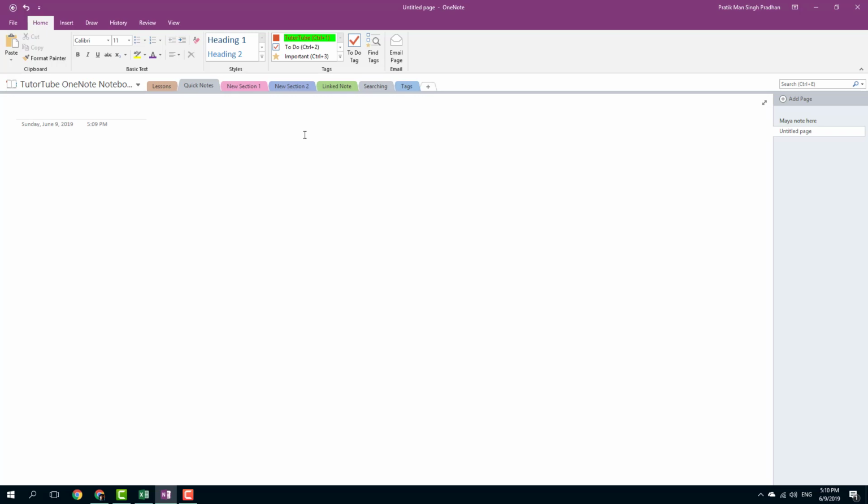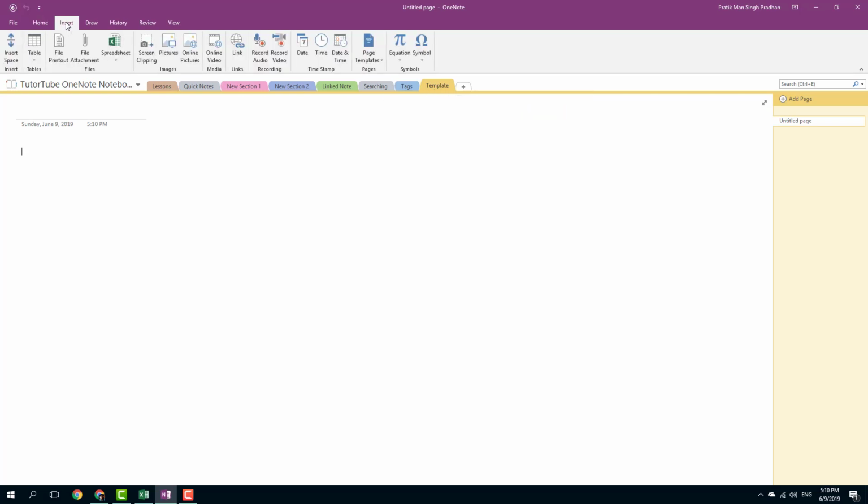Notes can be taken in various ways, and for that we have templates to manage those different kinds of notes. So I'm simply going to go over here, add the new tab as template, and over here I'm going to use a template. For that, I'm going to go into the insert menu right here, and over here you'll be able to see paste template. So let me just go over here, and the paste template actually appears.